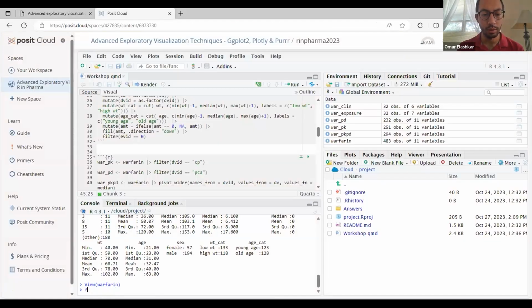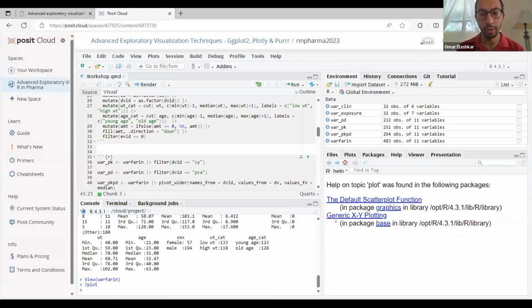For example, one of the most common plotting functions in R is plot. If you go read the documentation for this one, you'll find that it belongs to base graphics, right? So you cannot just use different functions from different methods. You have to know what kind of method you're using, so you use the same functions from ggplot. And if you're using another package, say a specific package for pharmacokinetics, you need to know what kind of visualization engine it's using.